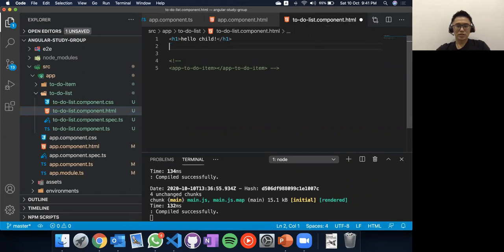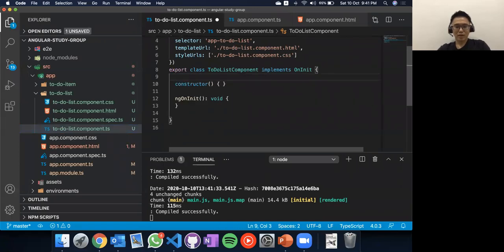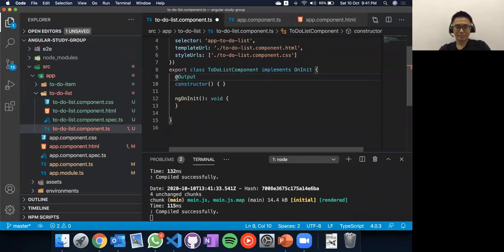I remove the input, and let me create an output. Then I have the event name, we call it count change. By default, we have 0.